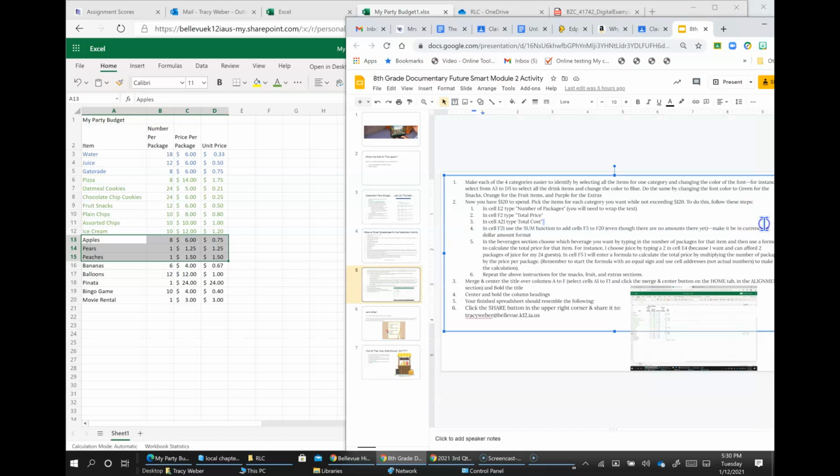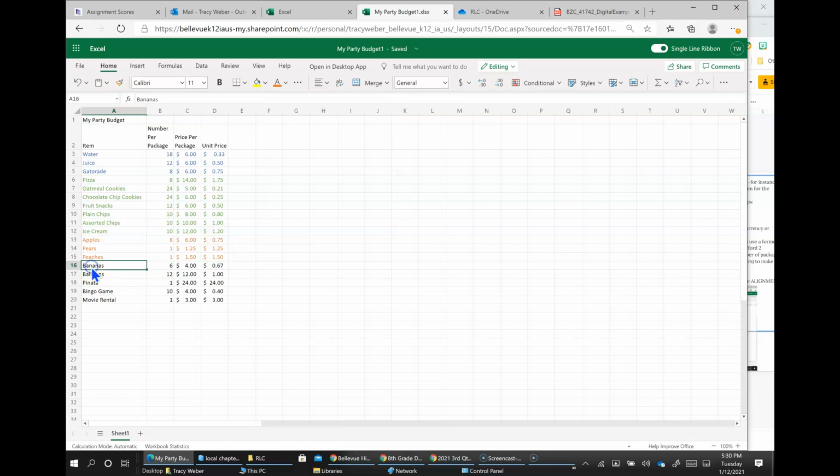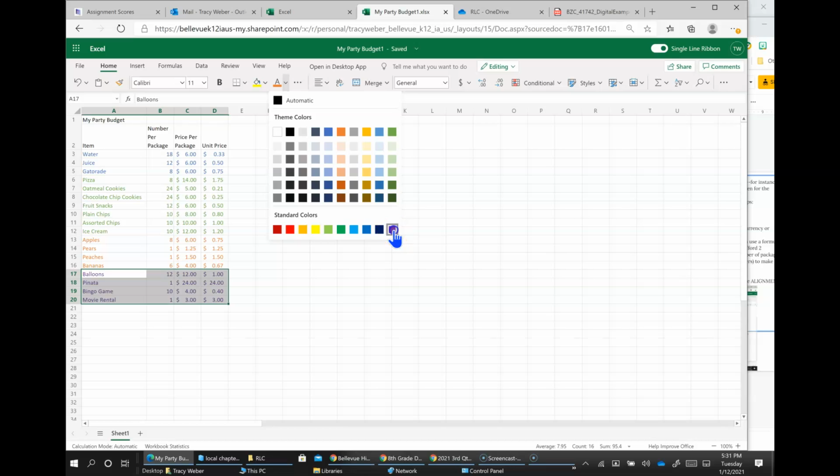And what was that again? Orange. And purple. Oops, I forgot the bananas here. Orange. And then purple for the extras. Okay.